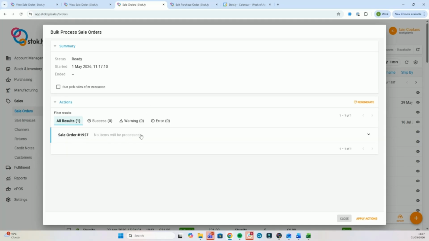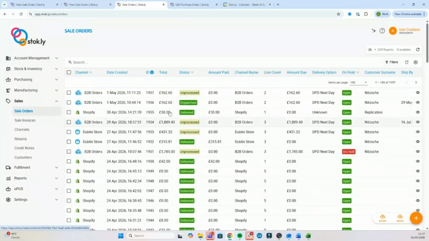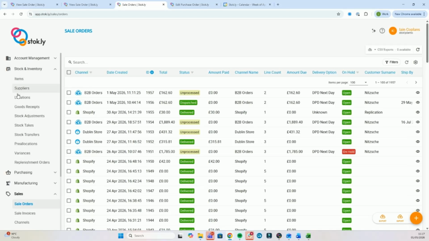That's because we haven't received the delivery of those goods from purchase orders 123 and 124 that this sales order is allocated against. So when the rules run, it just is going to skip by this sales order until such time as we receive the goods in.